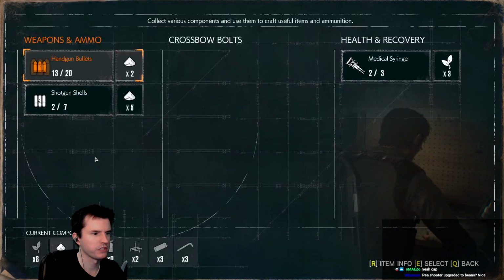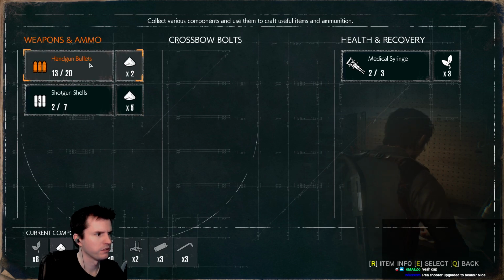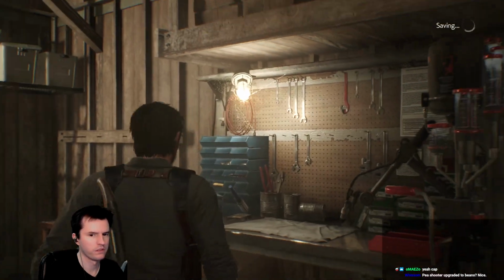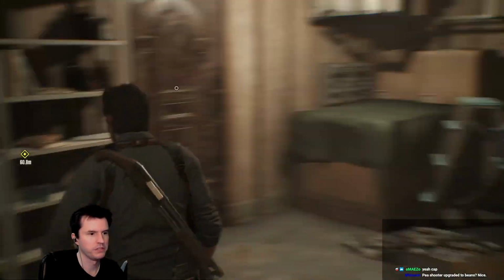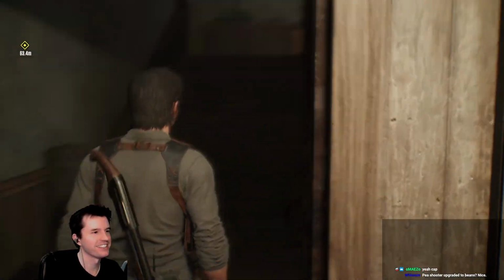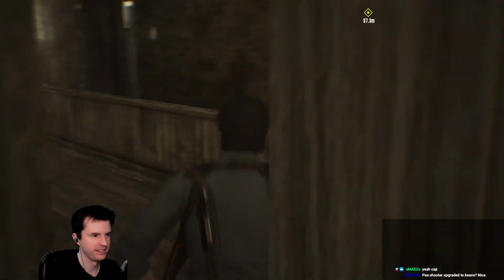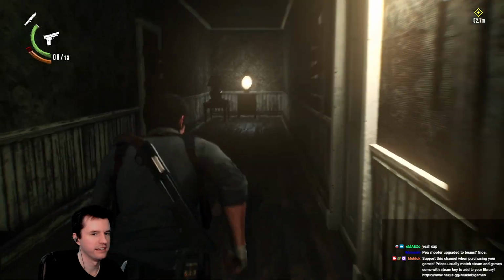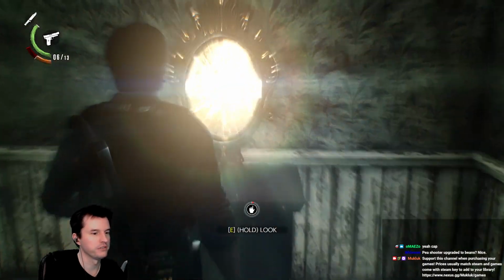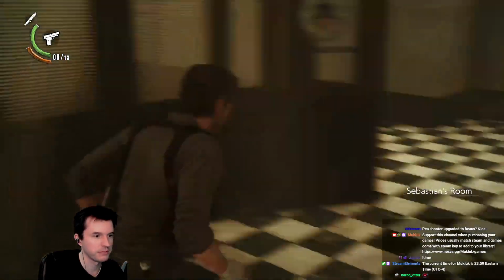Save the rest for now, because I'm sure we'll come across more weapons at some point in the near future. Pea shooter upgraded to beans. All right, let's... Nope, that's the wrong way. Let's visit the mirror. Dude, I really like that we saw that note on the wall from presumably Lily that said don't go. That's really got my brain churning.